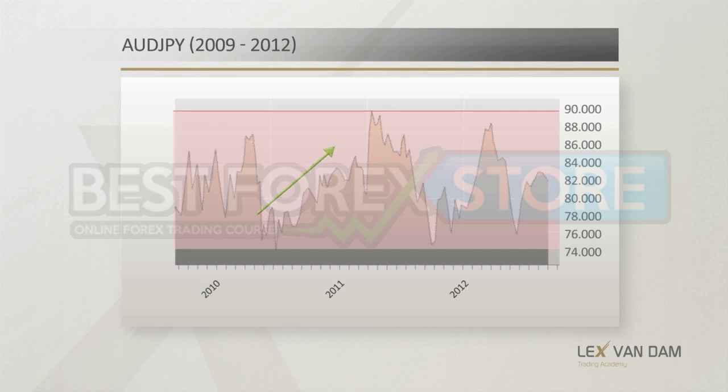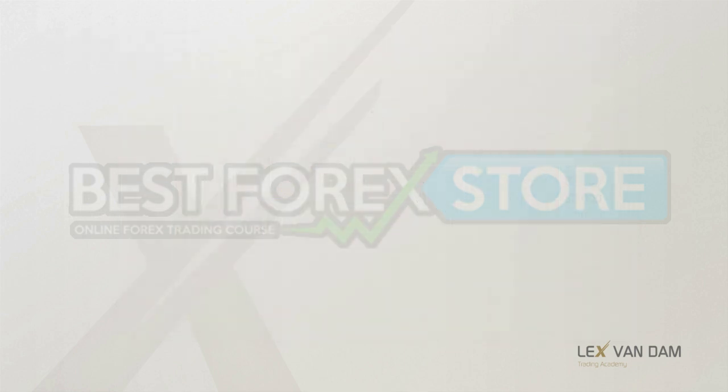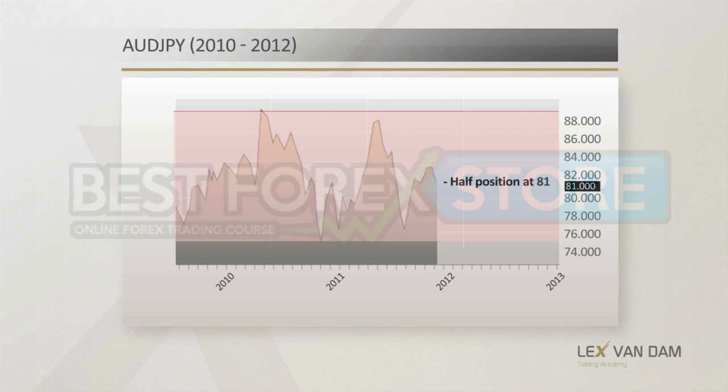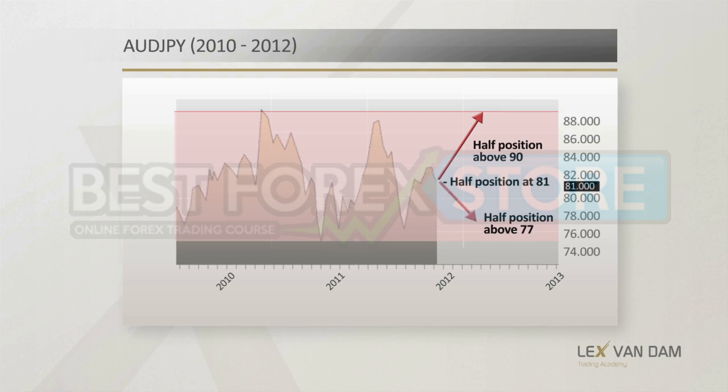I don't think the level is amazing right now, because once again it's in the middle of the range. But I will put on half a position here at 81, because I do like the 3% yield this trade pays when the price doesn't even move. The other half will be executed if it trades back down to 77 or breaks out through 90. My stop will be 73. My target is not quite clear, but the main goal here is to pick up yield. So as long as I don't get stopped out, having a price target is not my main concern.